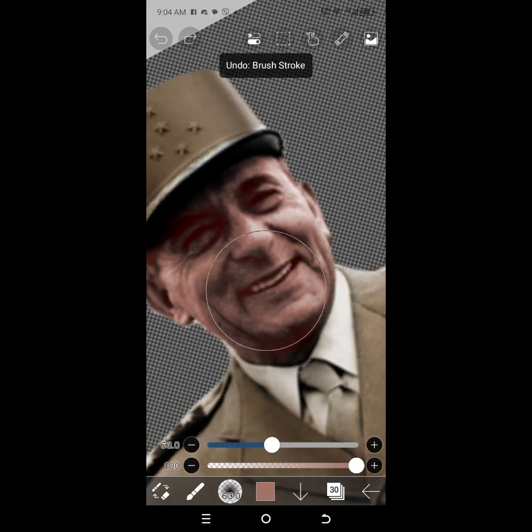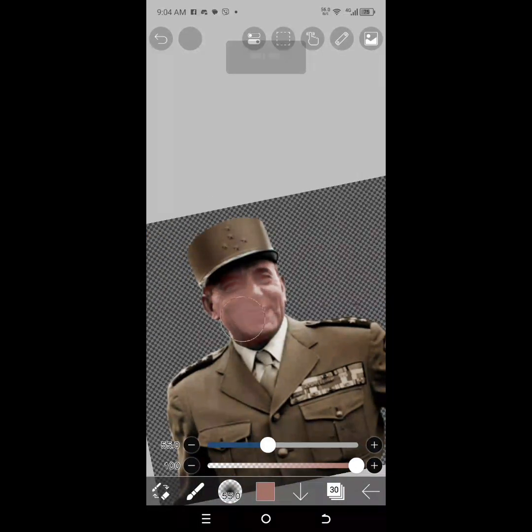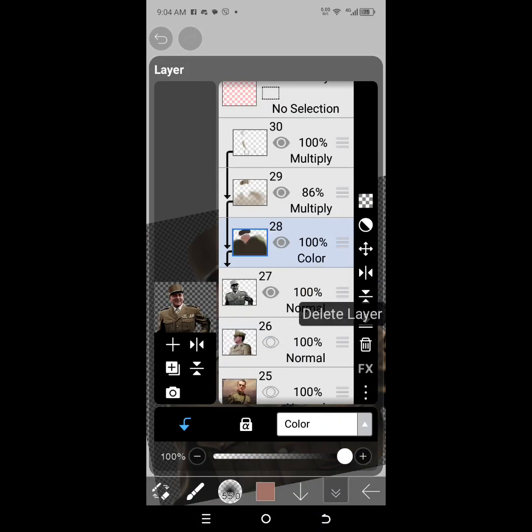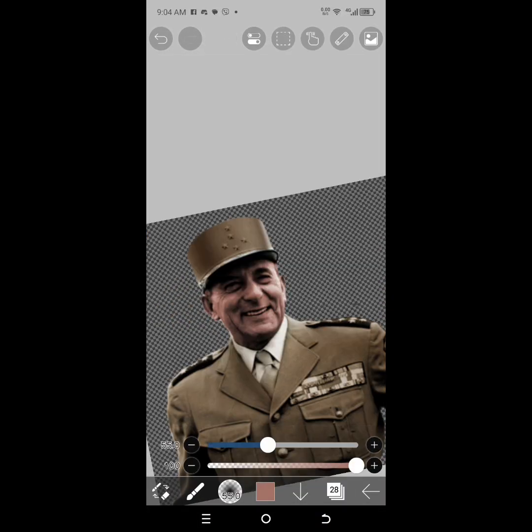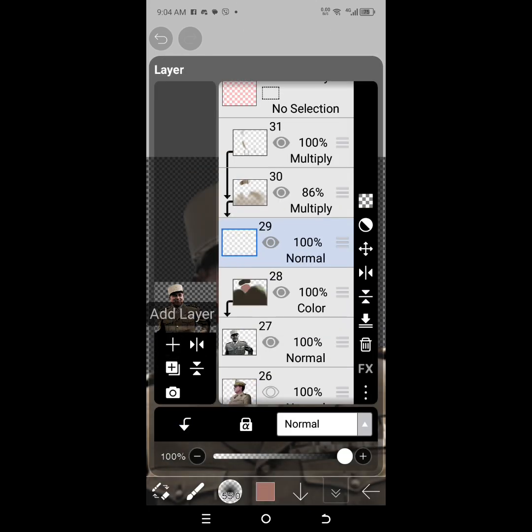Now, the gray part is sometimes the main big problem. As you can see, it's really the biggest problem in the situations. Like it's way too dark. Can't fix that.